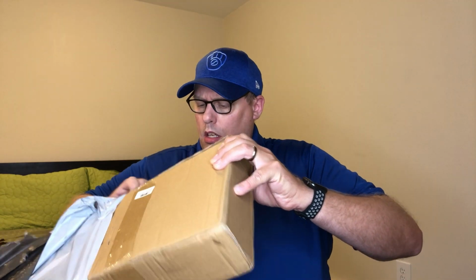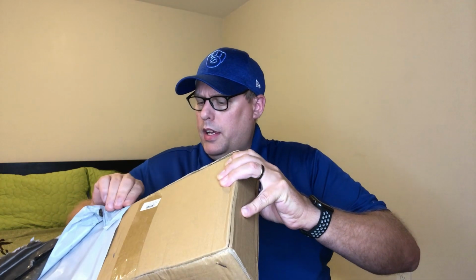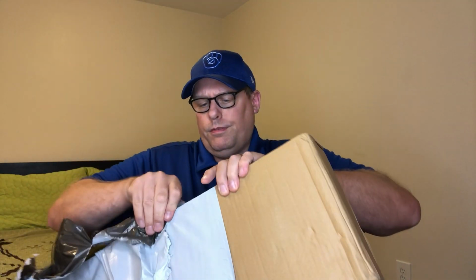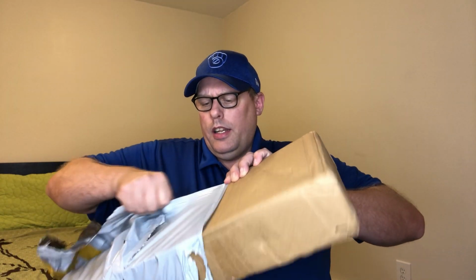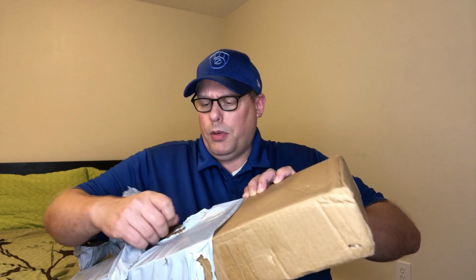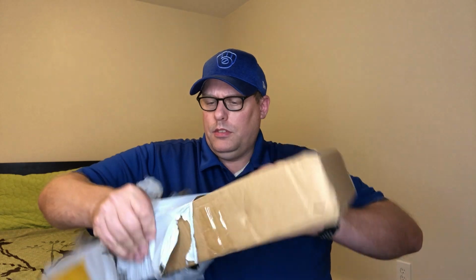So there's the outward bag. And the outward bag is actually sealed to the box as well. It's one of those self-sealing bags, and it looks like they just wrapped it around it, so this is probably better with a knife, but there we go, that's off.